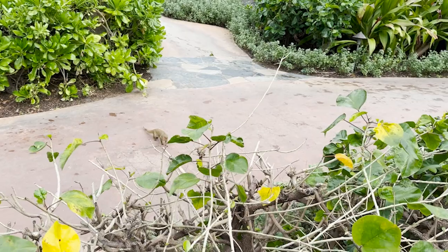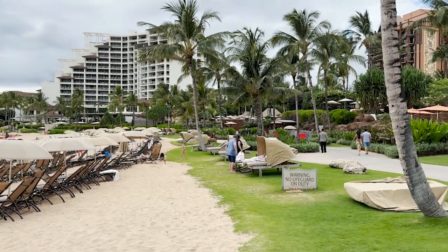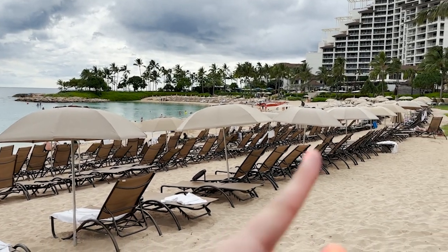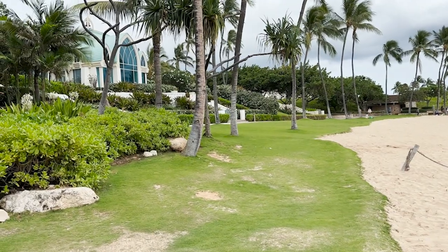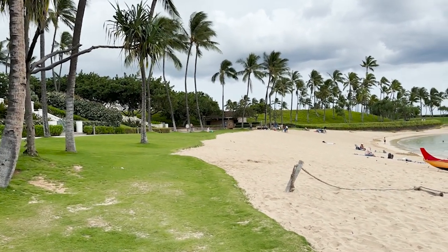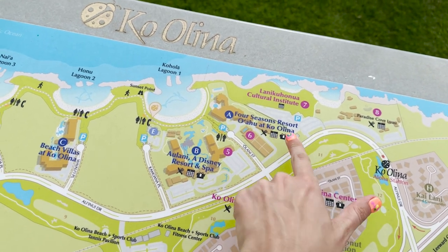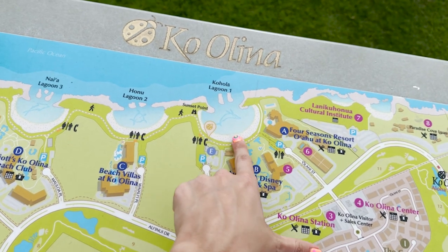Me and my sister are out walking around and there's a little mongoose — Hawaii's squirrel! In case you didn't know, Aulani is private Disney property but the beach right in front of it is public access for everybody, connected to several different hotels and resorts. You can walk along the beach trail and visit all the different resort beaches. There's a map of the Ko Olina area showing Aulani, the Four Seasons right next to it, the other resorts, and the names of the different lagoons.